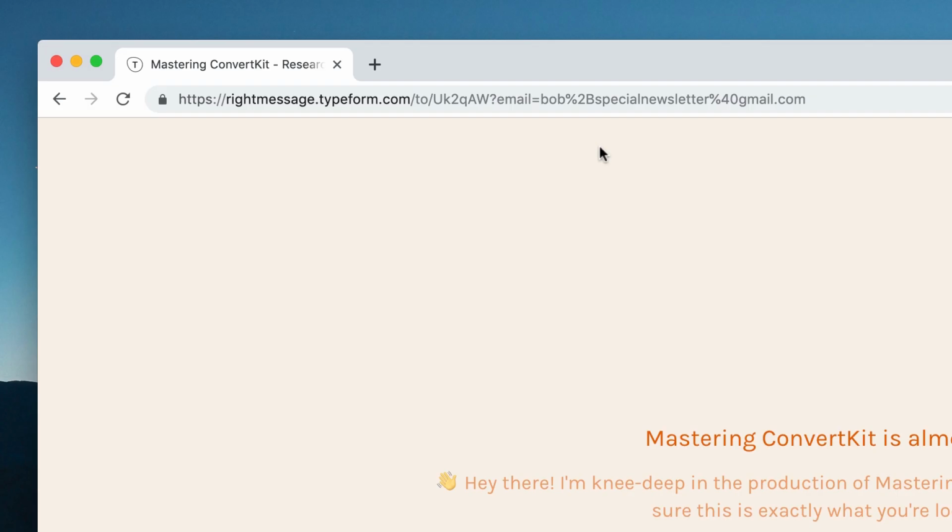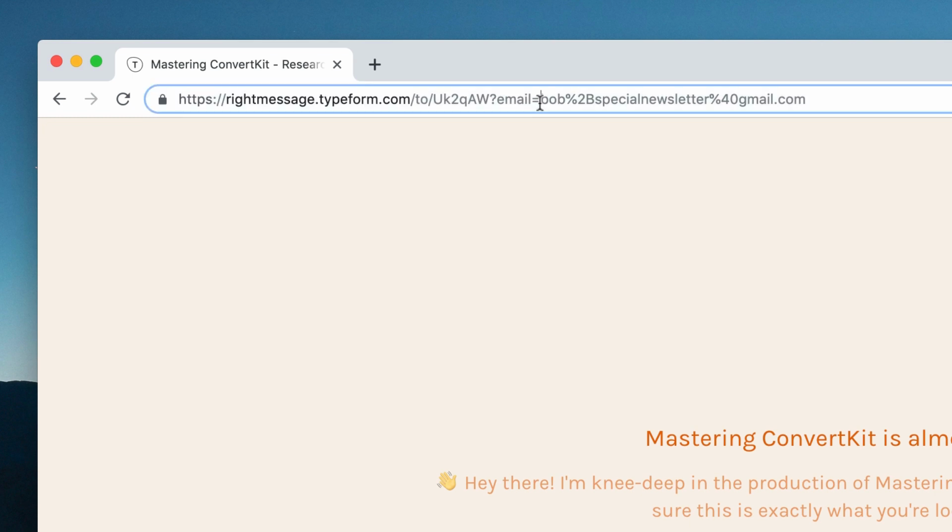So by calling escape, that will encode that plus to make it browser friendly. So if you pass that data into a URL, you don't need to worry that that data will somehow break the URL or mess things up. So escape isn't really useful within ConvertKit itself, but should you want to start linking out of ConvertKit and passing data from ConvertKit to something else, then you're going to want to pay close attention to escape.